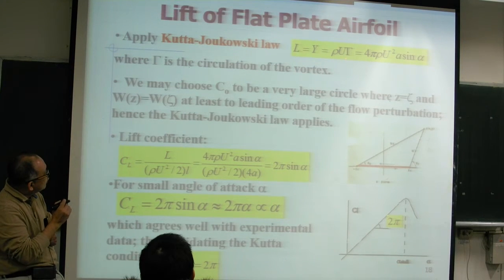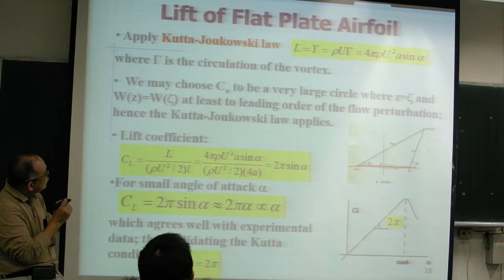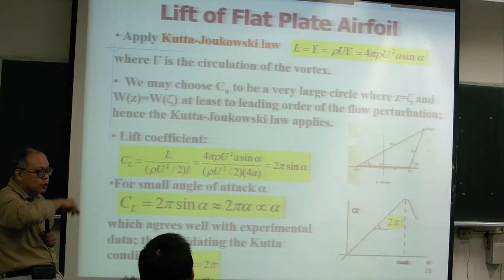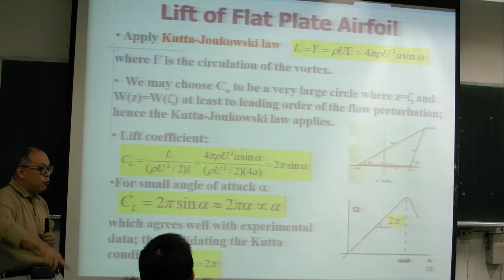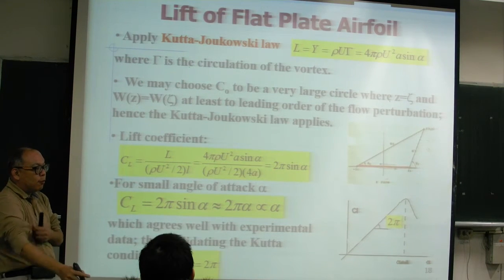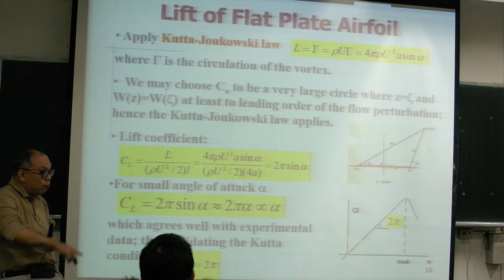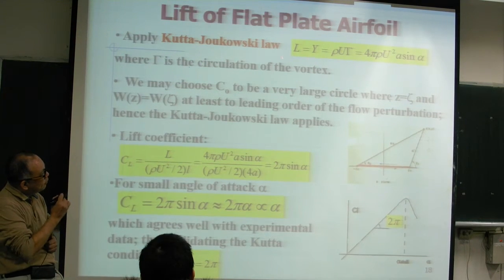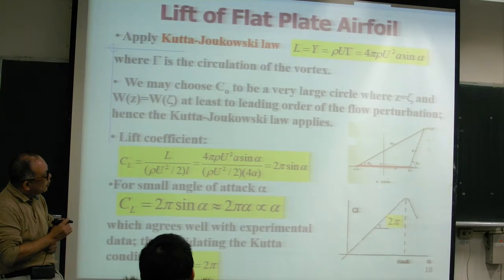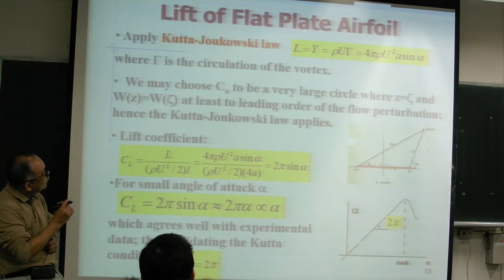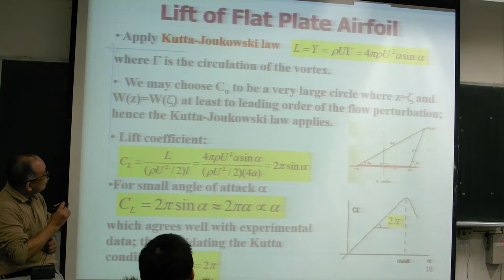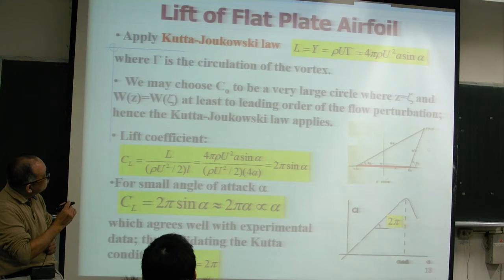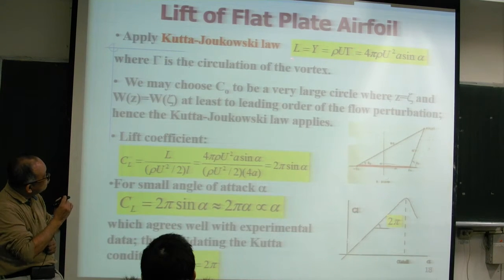Okay, so this is the gamma. We can calculate the gamma by the so-called circulation, right? The line integral around a closed loop. We can integrate around a loop. How do we get our gamma from the loop? In the zeta plane, we have this, because for the flow over a cylinder with circulation we have this. How about in the z plane?